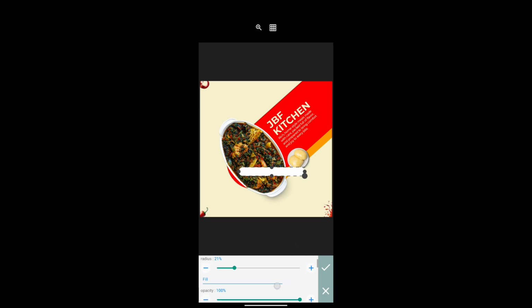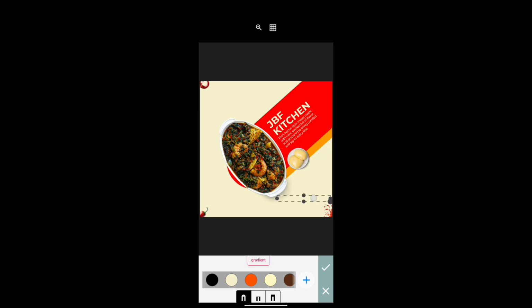So when you want to create this, you have to reduce the radius like I did, then the opacity you reduce it, then you come to stroke, increase the stroke like this, then you change the color to the color of the background, the color that we are using. And you can just reduce the size like this. So you can see that this shape at the bottom, at the background, is different from the shape I created. So this is just like one of the ways you can create shape. There are different types of shapes that you can create on Pixellab. So this is just one of the ways you can create such shape on Pixellab.